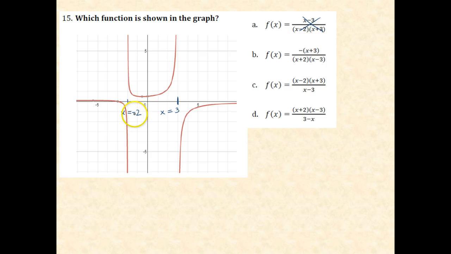Does negative 2 make an asymptote? Does negative 2 give us a 0 in the denominator? Negative 2 plus 2 is 0, so it works there. Negative 2 minus 3 is negative 5, so we don't get an asymptote there. And we're not going to get an asymptote here because 3 minus negative 2 is 5. So just based on the asymptotes, we can show that it has to be B. And by the zeros, we can tell that our 0 needs to happen when x equals negative 3, because negative 3 plus 3 is 0. And here you go. At negative 3, you have a 0 of the function, where the function's value is 0.